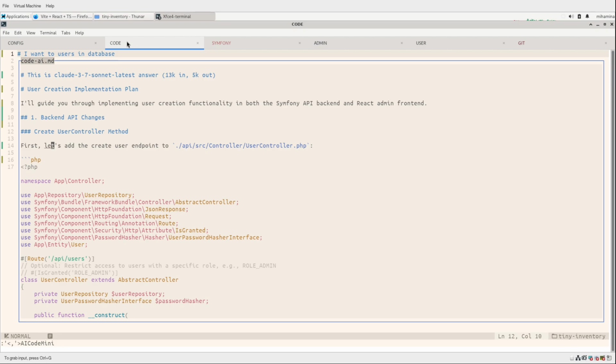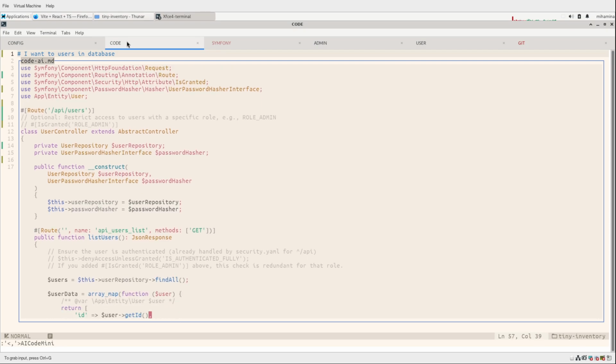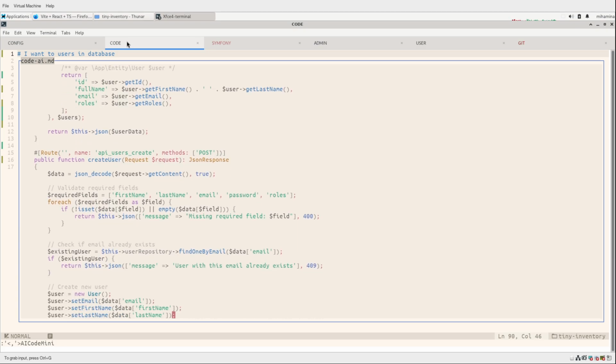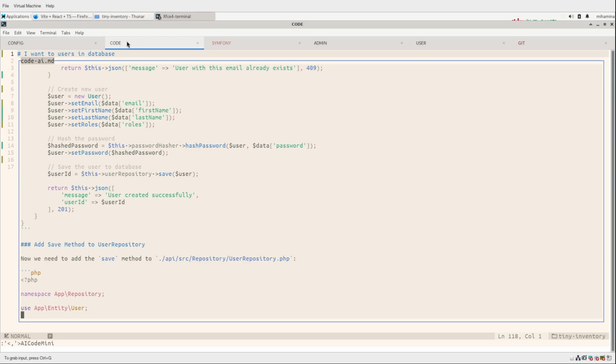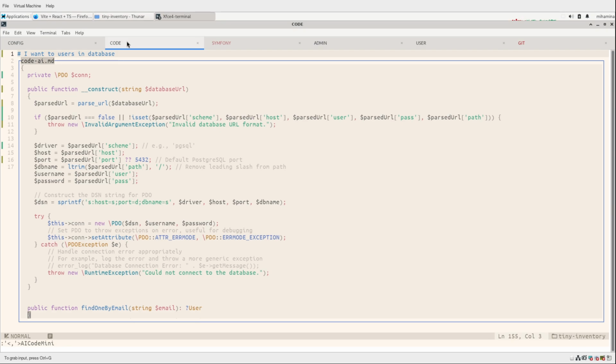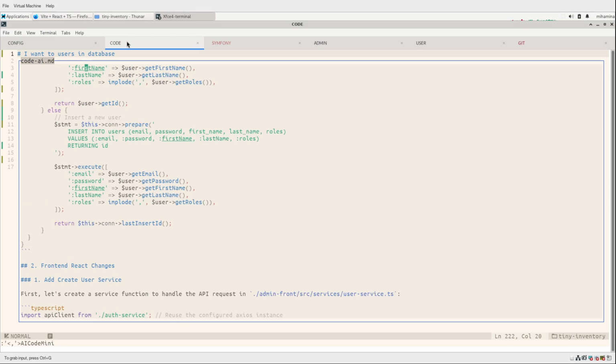It proposes that I add something in the user controller, and it provides me the whole file, the API user create, so it's quite good. Then we have the repository, and here find one, and here we see that it proposes the save method.